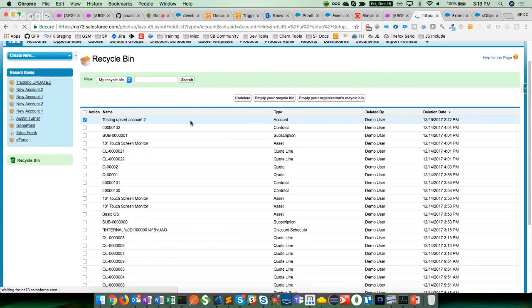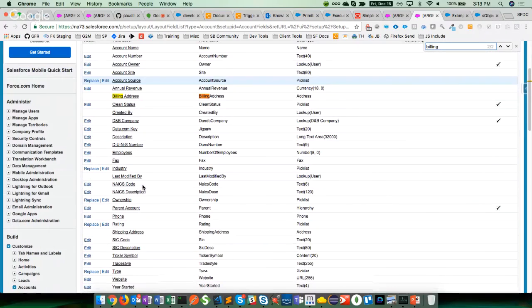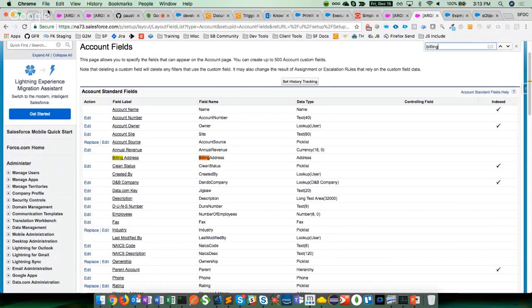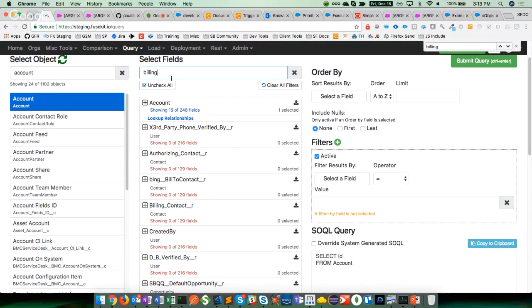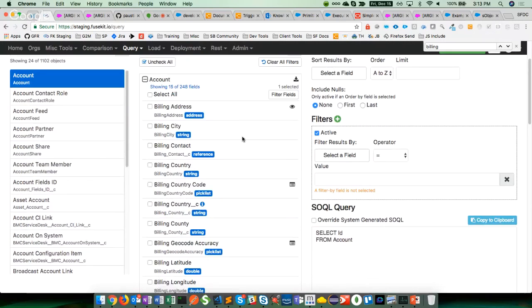If we come look at our account fields, notice that all it shows us is billing address, but really the fields that we actually have are these fields here. This one can be a little bit tricky.